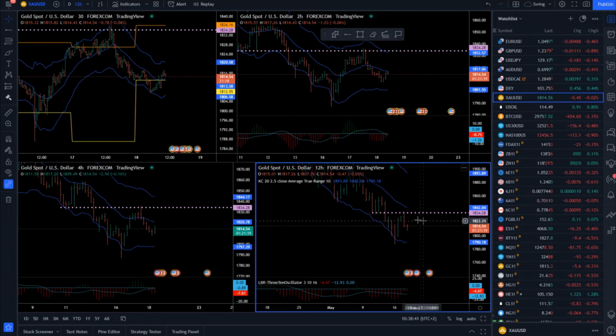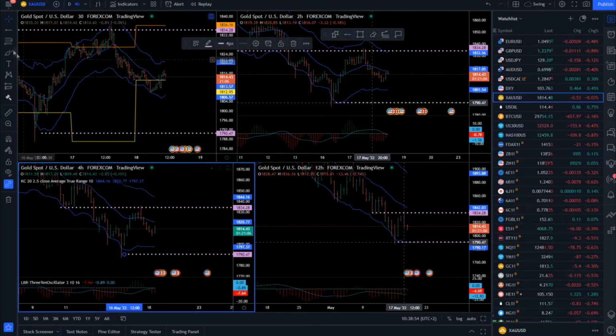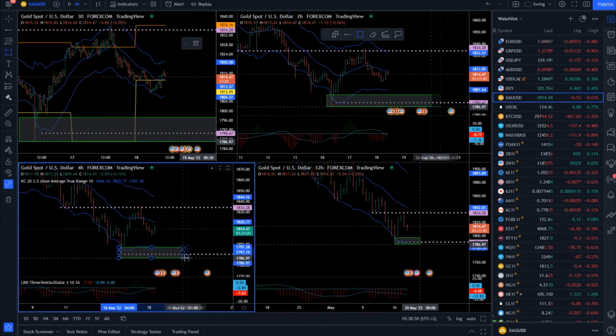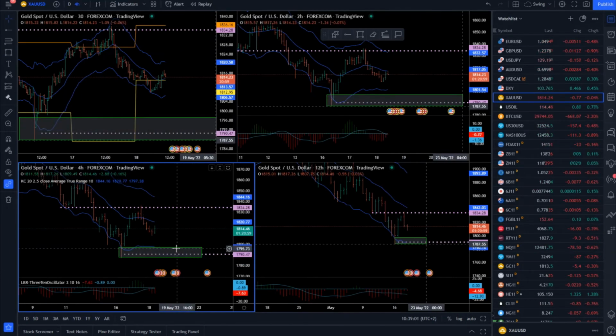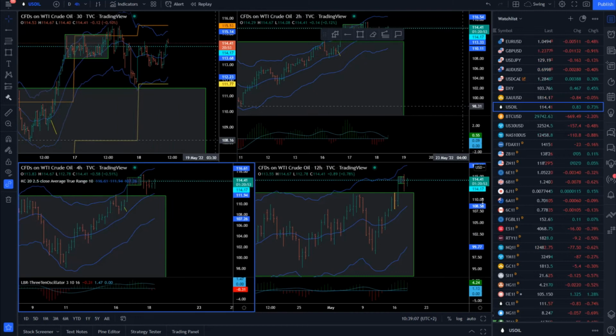The 12-hour looks like a bear flag, and I will not be surprised if gold will try to revisit the area around the 1790 level, right? And this pin bar zone at this stage. So I will watch carefully for this potential test. I can definitely see this test in the next period. So watch for gold for the downside opportunities, right?